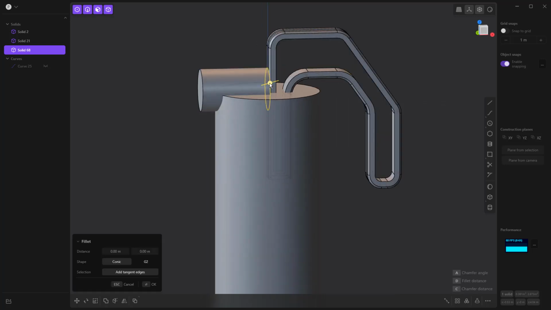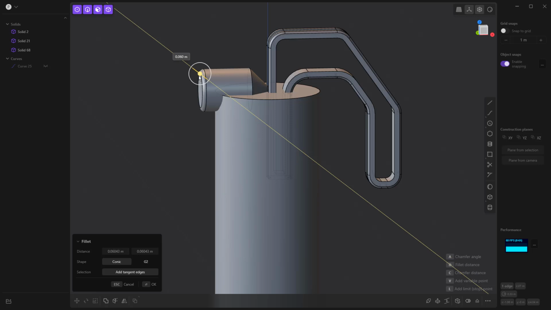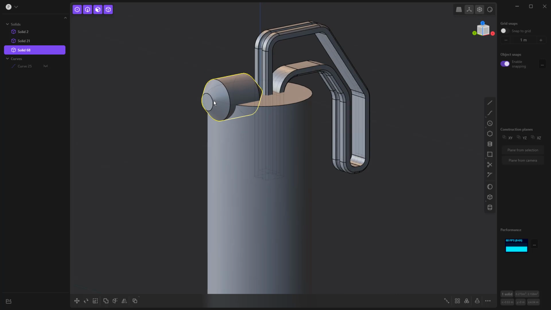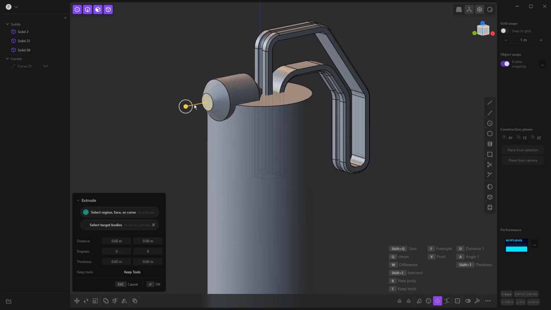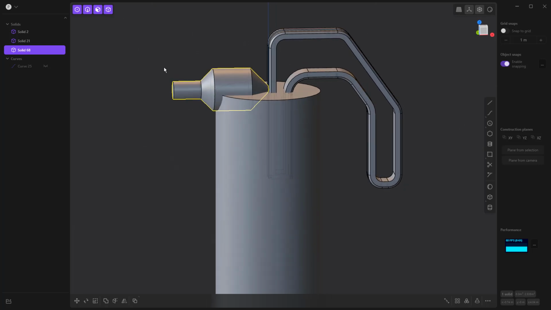And now I can do things and modify this. So for example, I could add a chamfer here to sort of bring it down a bit. I can do the same thing on the front. So again, pull it in to make a chamfer. And once we have that, we can select the end face, E to extrude, sort of pull it out, and just kind of work with that shape a little bit.